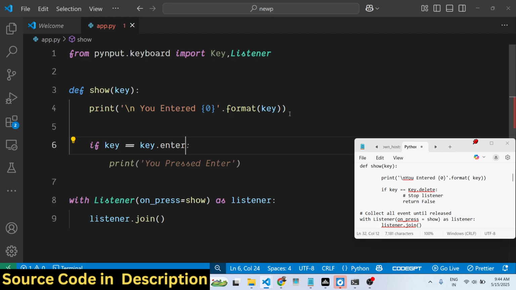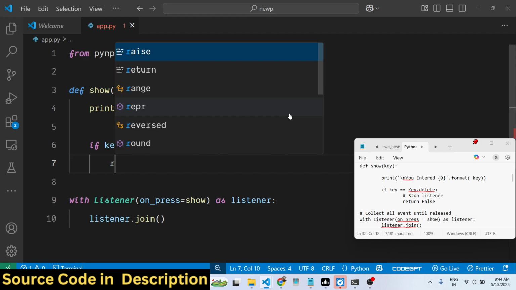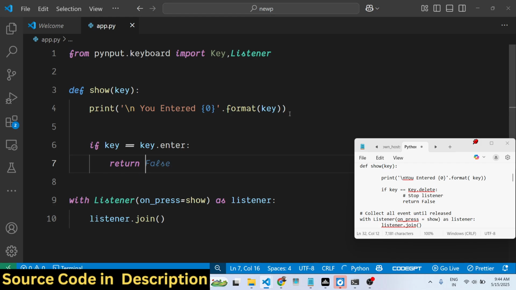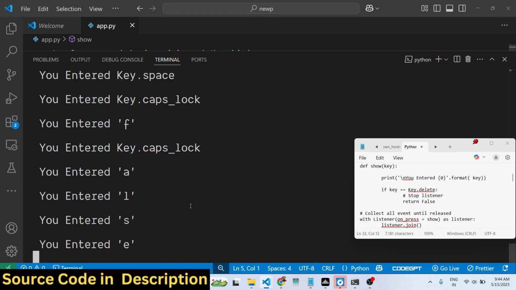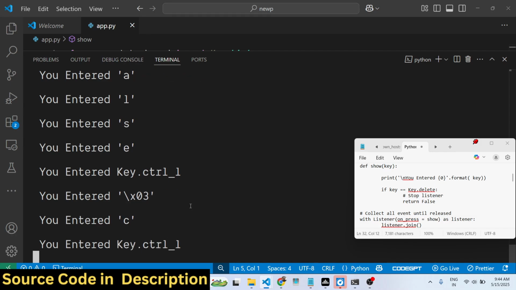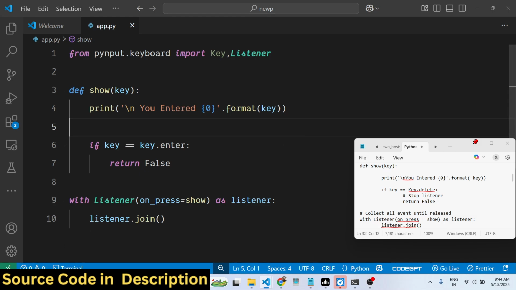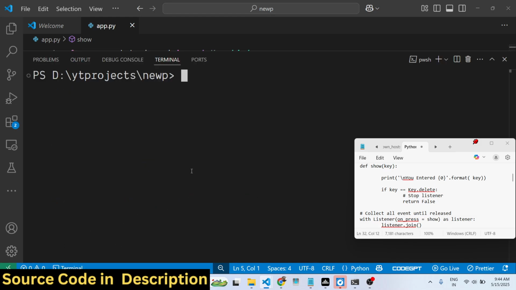If the enter key has been pressed, then we simply need to return False. So we need to stop the listener. Now if you need to close this application, run this once again.